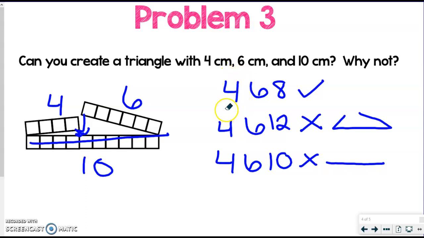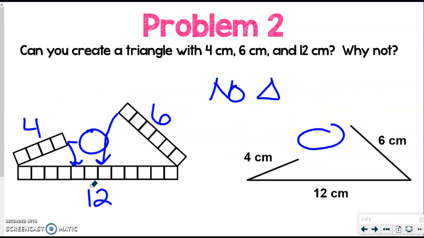If you think about the 4 and 6, how those stayed the same the whole time, let's think about those numbers together. Let's look at this example where it created a line. You might be noticing the connection that 4 plus 6 equals 10. And that makes sense why it didn't make a triangle. It made a line because 10 would equal 10, right? If I laid these down flat, it'd be the same length. That's exactly why it didn't make a triangle, because 4 plus 6 was exactly 10, so those were never going to meet until they were laying flat.